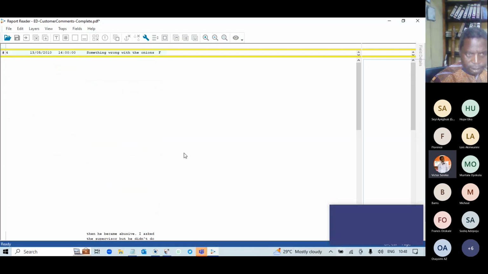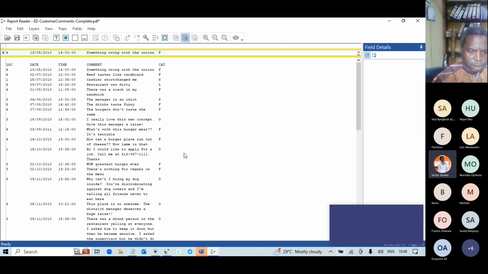So once you've done that, the next thing we need to do is to set a trap. And what does the trap mean? What does it do? The trap is more like an instruction that says highlight every piece of information that meets this condition or this trap I'm setting.